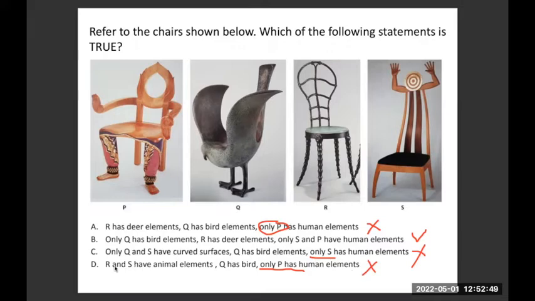Why am I saying that? Does S have animal element? Humans are animals, by the way. They are social animals. We do read that, right? Humans are also part of the animal family. It's just a different typology. Just remember that. So if this condition wasn't there, I would say this can be true. But this condition is there, and that's why I will say only option B is correct here.